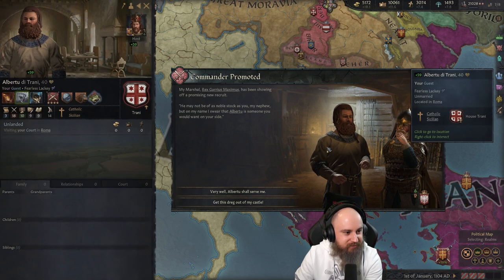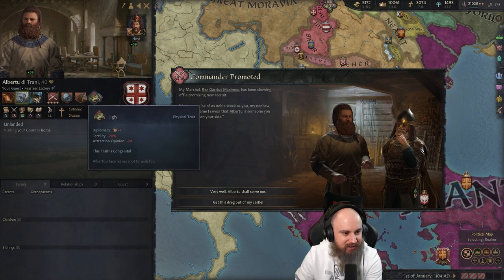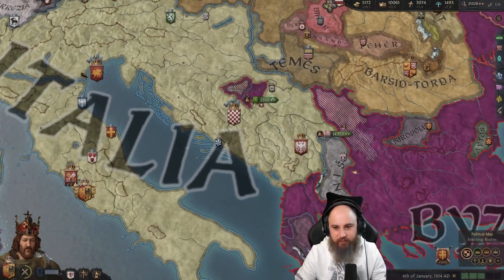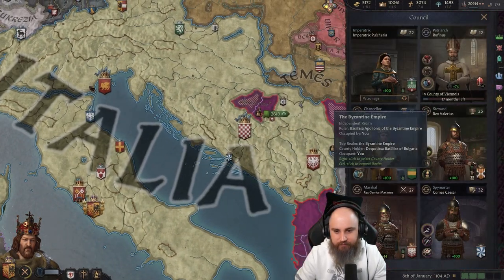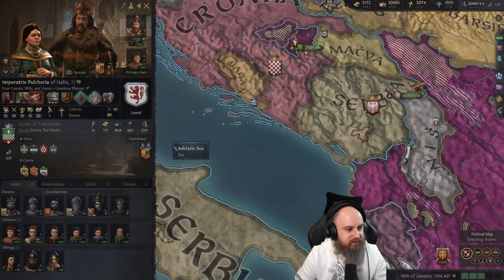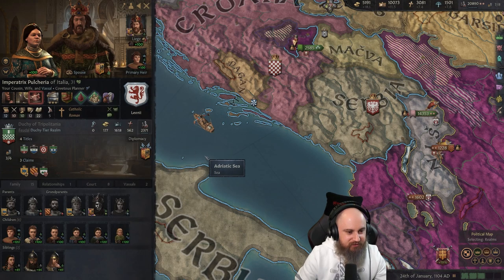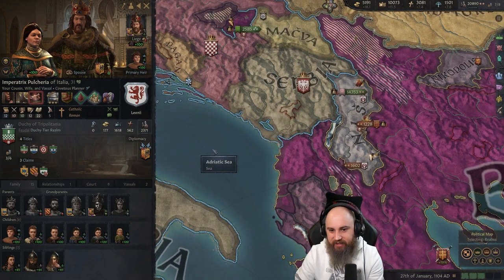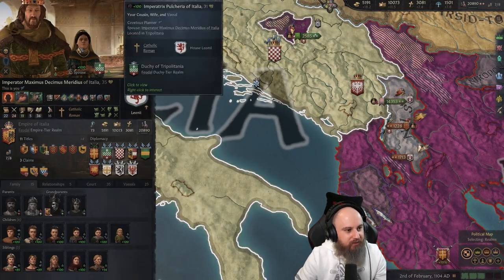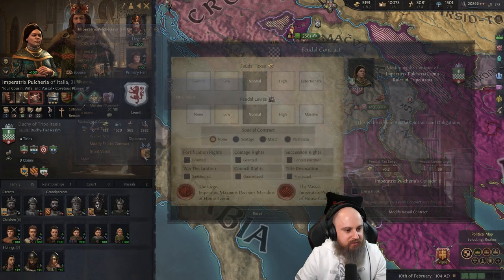Recruit this guy into my court. He's quite good with Marshall. Yeah, go on then. Do it. Is the wife pregnant? She is. Please be a boy. Please be a boy that isn't inbred. And then we can designate her. Please, please, please.